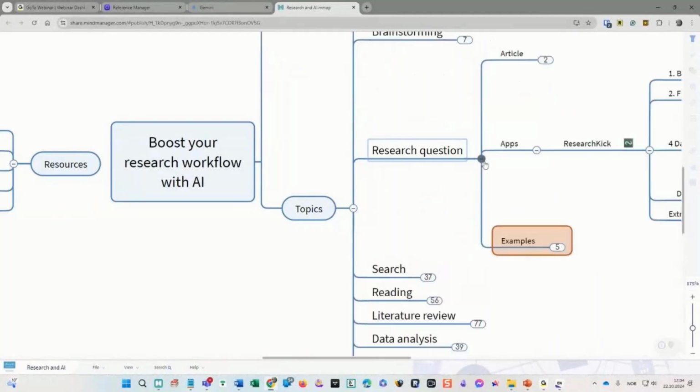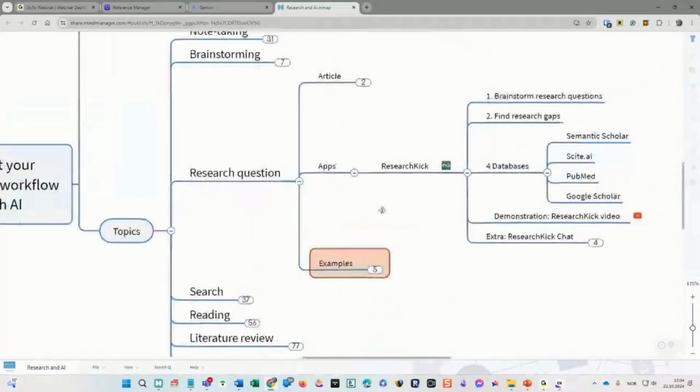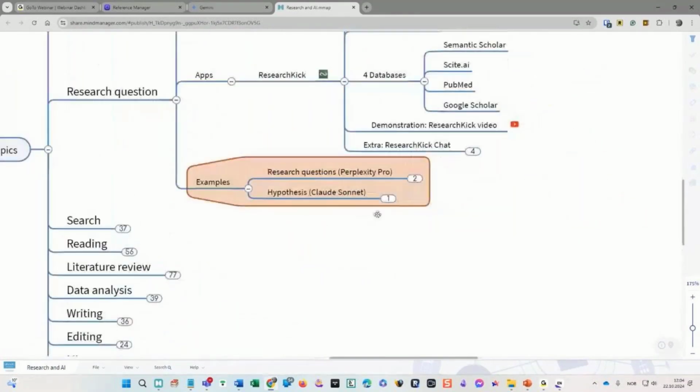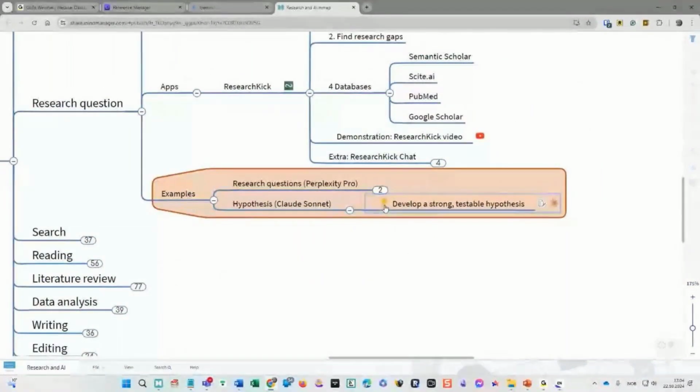Just move around the map, click the node on the right. For instance, if you're interested in research question workflow, you can open these branches. And as you can see, here are links and more information. For prompts, you will see them in the map with this flash icon. To click links, you just click these icons on the right of the topics.